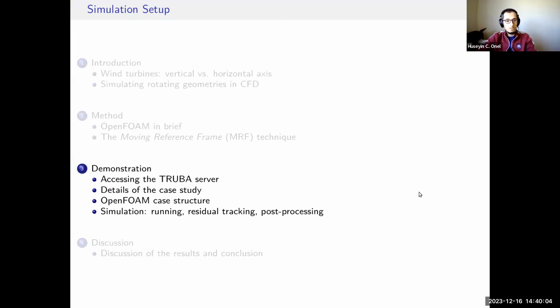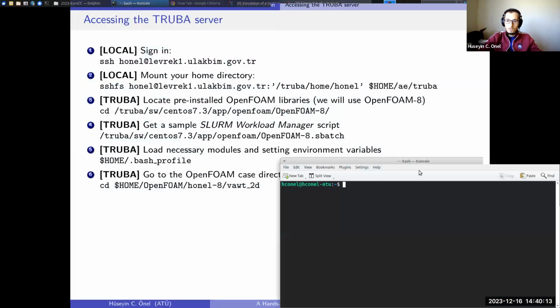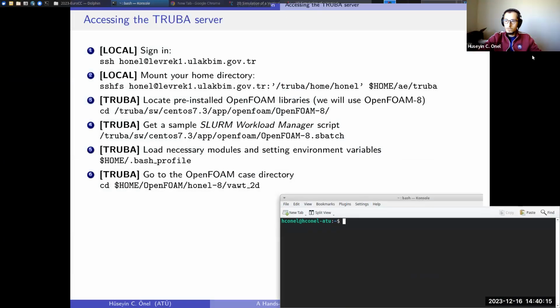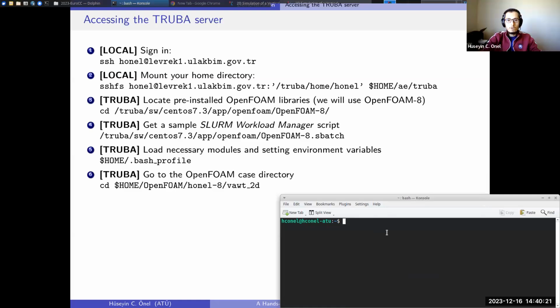Okay, so let's move on to the simulation demonstration. I would like to open up my terminal here. Can you see my terminal? Hopefully. Yes. And so we can connect to the Truba server. I'm on Linux, by the way, but it doesn't matter. It should be similar in Windows or Mac, I guess.